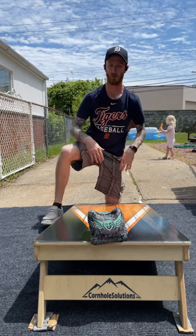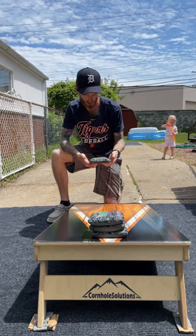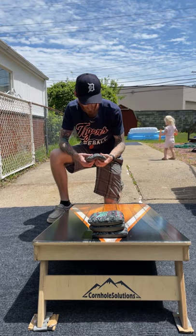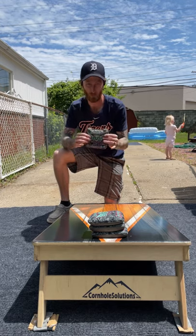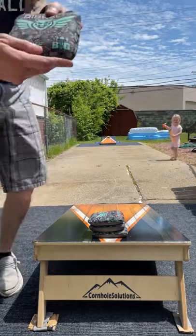Today we have the Big Daddy Carnage — this is the Airwolf Athletic version. Kind of like a custom limited run. Carnage comes in a ton of different colors; they do a couple runs with Airwolf and they all turn out pretty cool. I do like them quite a bit.